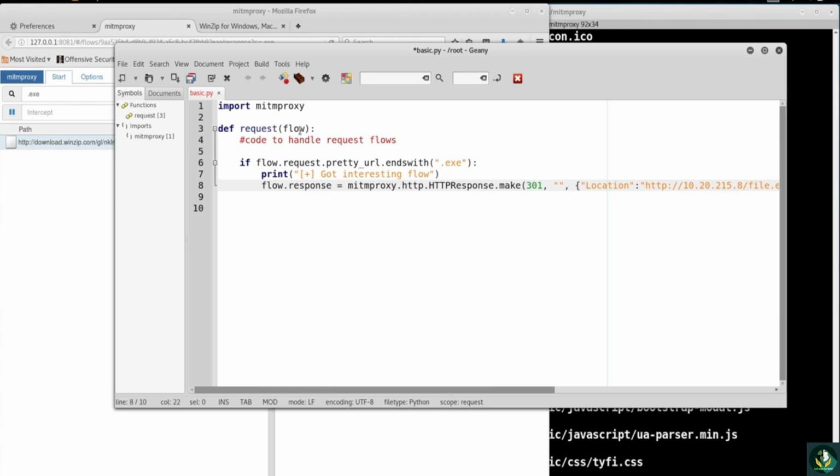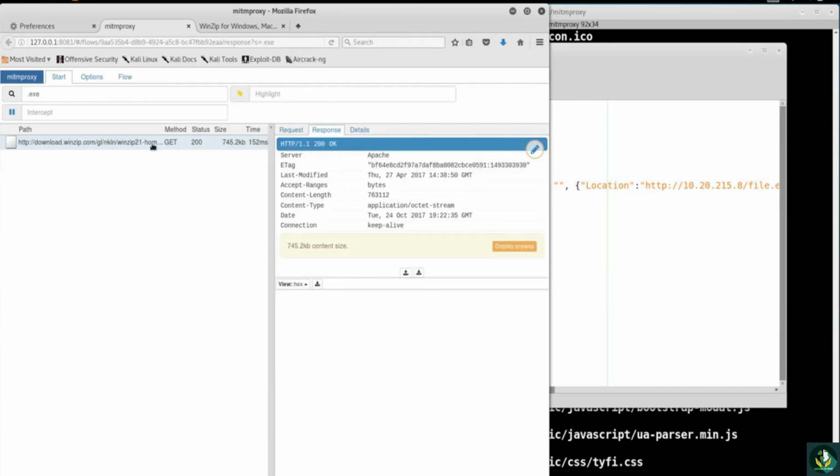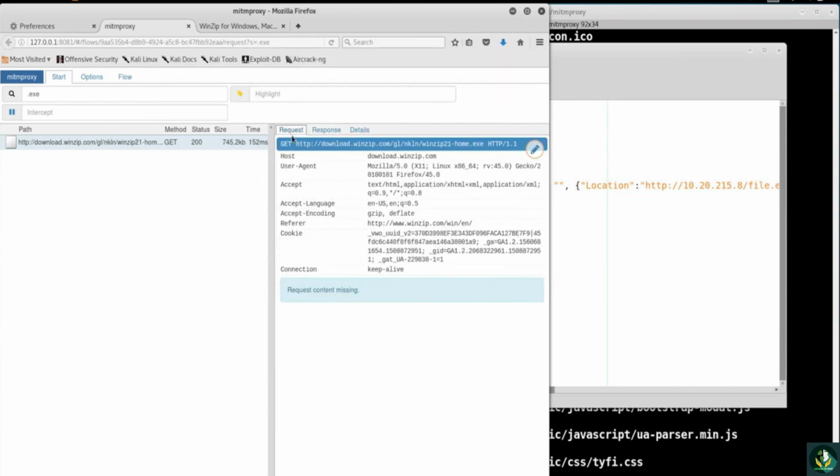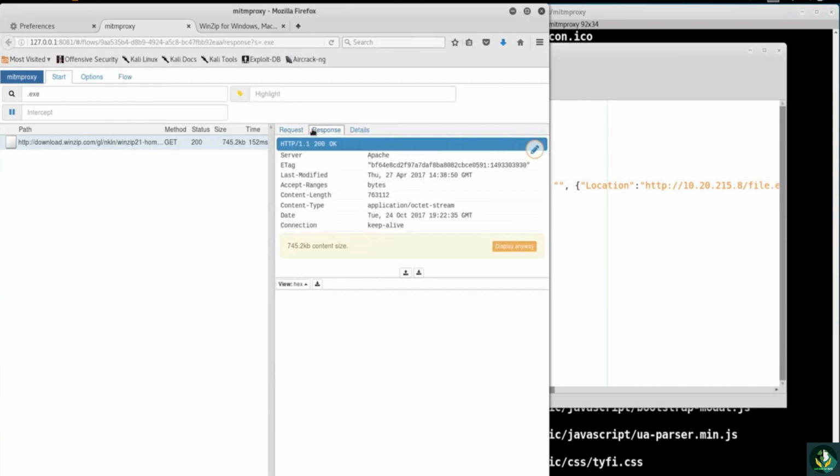and the client that connected to MITM proxy, and this is the statement. First you have to import this flow, and response HTTP1, which server is Apache.